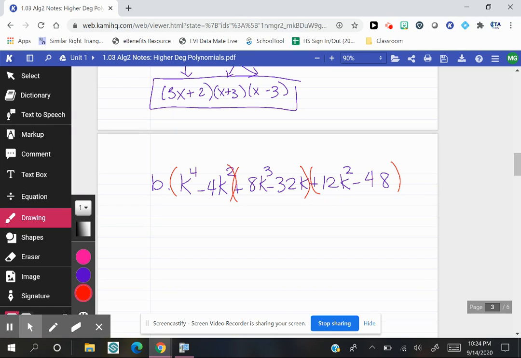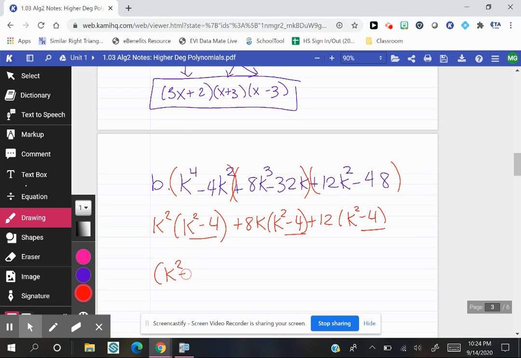I'd like you guys to pause right here and then do the same thing we did before. So factor out your GCF from each of these 3, and then see if the parentheses match after that and regroup. Okay, so hopefully you saw that you could take out your k squared. I'm just gonna go through it really quick just so you can see. Hopefully you've already have this done on your own. And you'll see that all 3 of these parentheses are the same, so we're gonna rewrite that only once. And all your leftovers, so you'll have 3 terms, are gonna go into their own set.